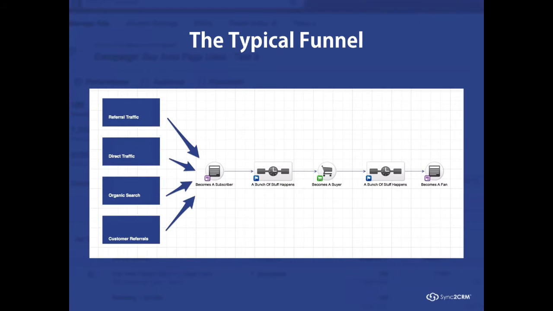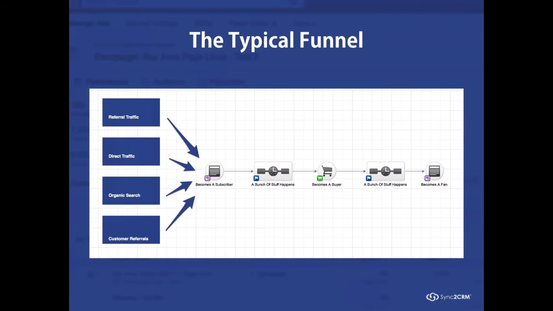Okay, this is your typical funnel. And when I go and work with clients, nine times out of ten, this is what I'm going to see. On the left-hand side, these blue boxes obviously represent traffic sources. And I've really picked these out of what you would see if you went into your Google Analytics, right? Referral traffic, meaning links from other websites, wherever those might come from, marketplaces or what have you. Direct traffic, or people who already know who you are, and they're coming straight to you. Organic search, right, which is primarily Google, and customer referrals.